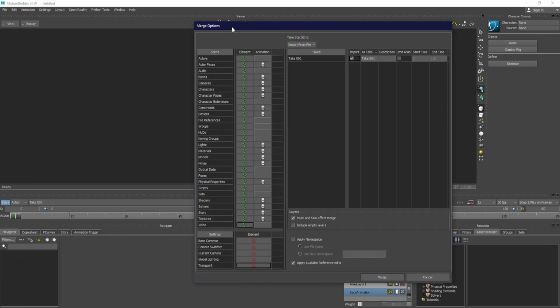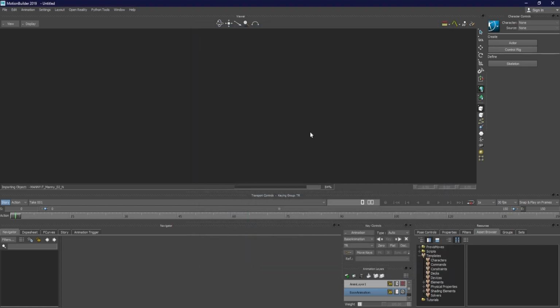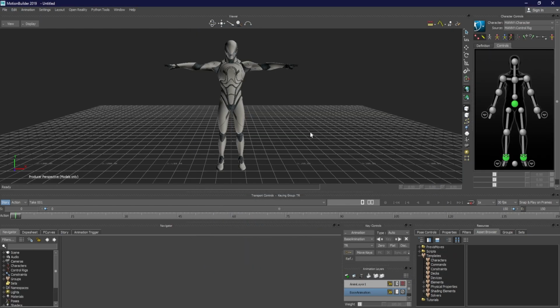You're going to get this merge dialog box with all of these different options. For now, the only thing that I'm going to change, just out of habit, is I'm going to uncheck Import Take 1 so that it imports without any animation on the file. Come down here, hit merge, and you can see that we have our character in the scene.